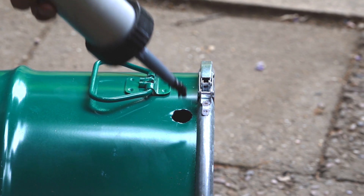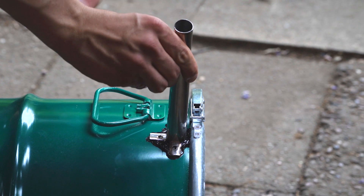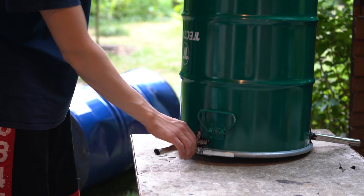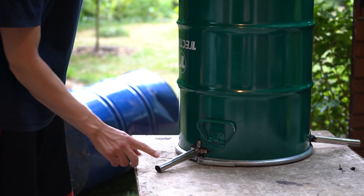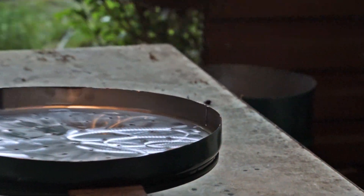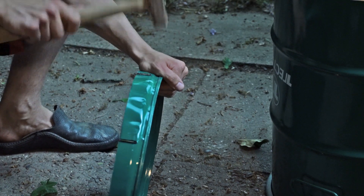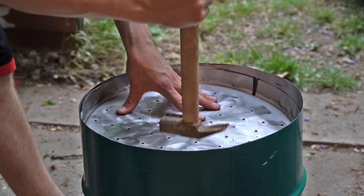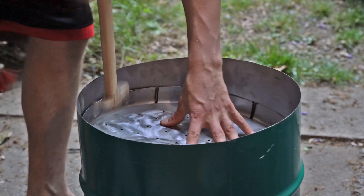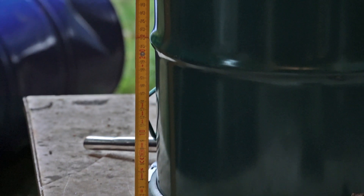In the next step we process the holes of the small barrel one after another. First, silicone is smeared around the hole and then the metal tube is placed on top. Through the small holes of the metal tube we anchor the screws into the wall of the barrel. We place the small barrel on a flat surface and bend the metal tubes so that they slightly touch the bottom. Now we can smear silicone to close any small air holes. Then we take the perforated lid and cut it 6 times on the side — a few strokes make the lid fit. We simply place it into the small barrel upside down, which allows us to vary the height of the combustion chamber. The lid should hang at least 10 cm above the bottom to avoid melting the silicone.